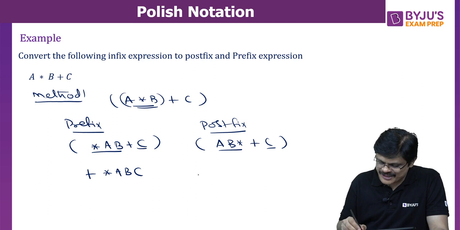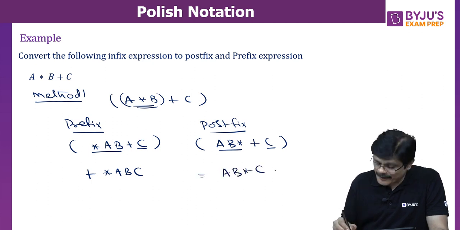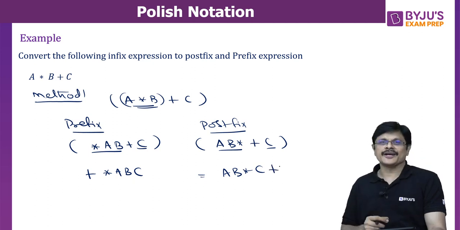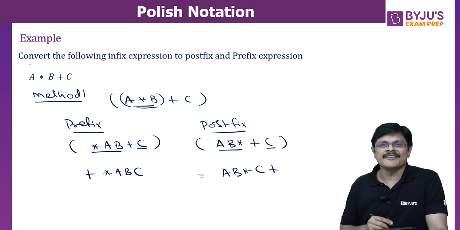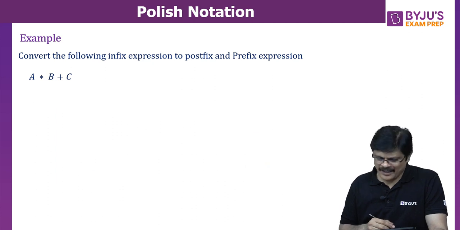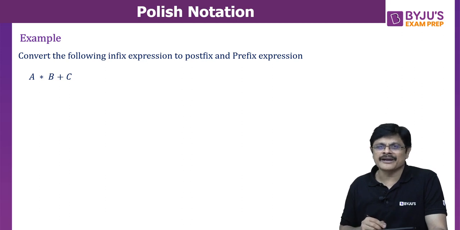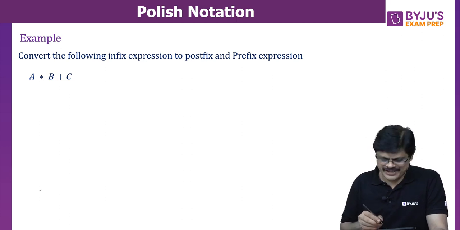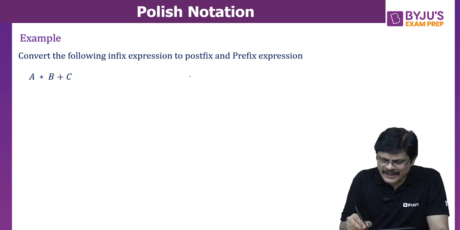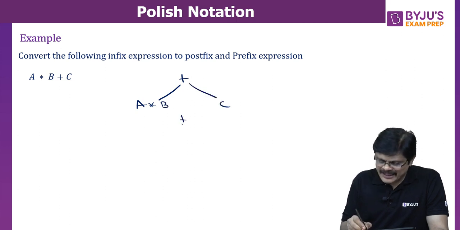Now again postfix notation for this. What is postfix means? Operand, operand followed by operator. And that is your postfix notation for the given infix, my dear friends. Is the idea clear? Of course, as I told you, you can also write the expression tree, and from that also you can write the prefix and postfix notations. Let us write them. So the final operator here is plus, A star B and C here. Again A star B can be written as star A B and this is C.